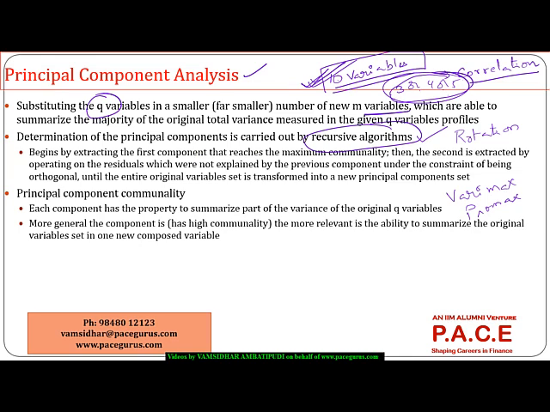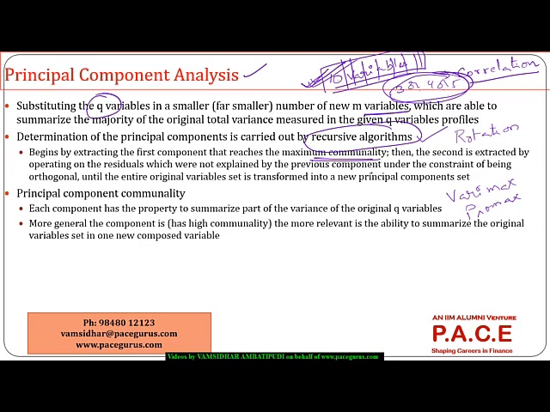So it begins by extracting the first principal component, where a lot of commonality from all these 10 variables is being extracted, and all of them are taken as part of one single component. Now after all the commonality is taken out, whatever residuals could not be accommodated in the first component, among them again all the commonalities will be extracted and formed as a second component. Now again the residual will be taken. Out of that residual again all the commonalities will be extracted into a third component, and so on.